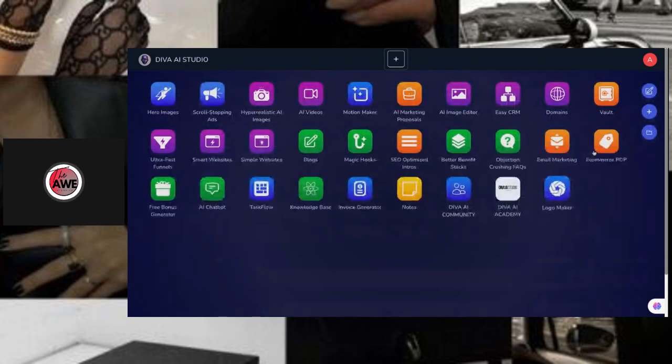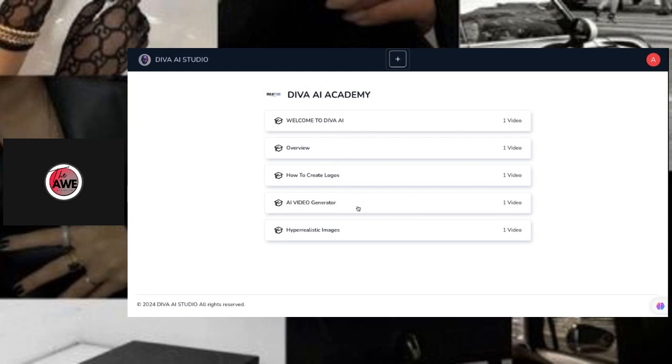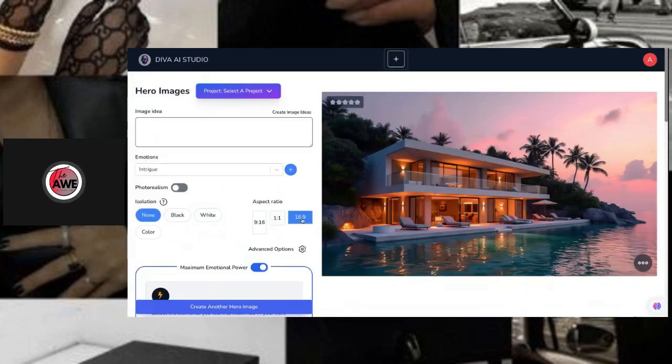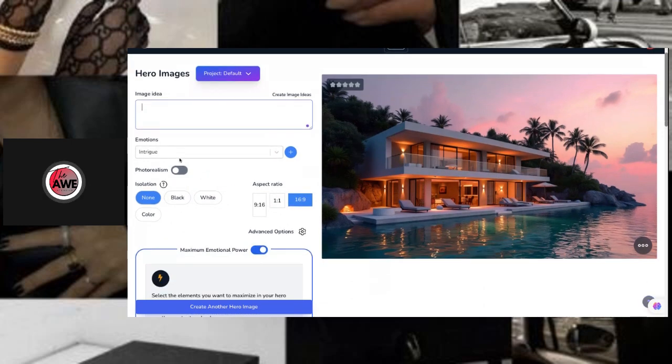Tonight, we're going to talk about how to create a website in just like 5 minutes. We already discussed in the prior videos how to create a logo for yourself or your business, a marketing video, and hyper realistic images. But for your website, you want to use those images you made, as well as create hero images, which are 16 by 9 images, long ways landscape. You just put the prompt in and follow each step.